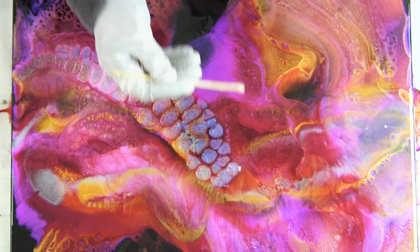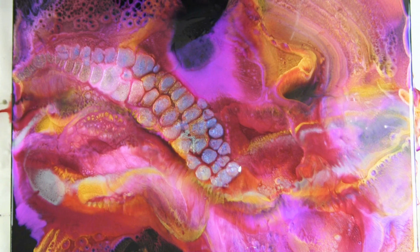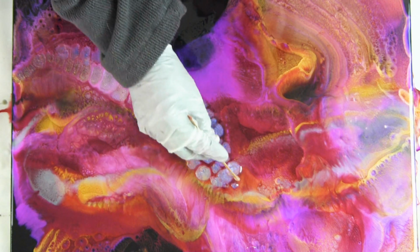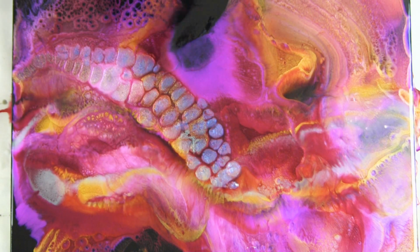I'll tell you what, these colors would have been perfect for Breast Cancer Month. I know it just passed, but this hot, hot pink just screams. It's really rhodamine violet. I mean, it's a hot red violet, if you guys know what I mean. Red violet. Okay. We've got two more colors.